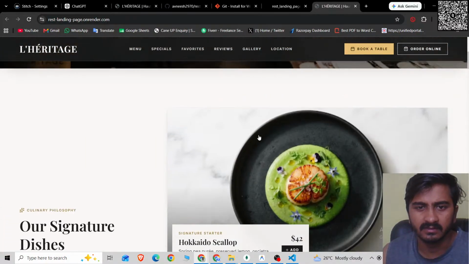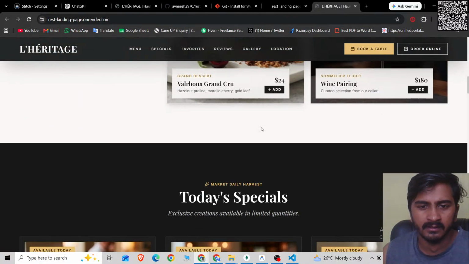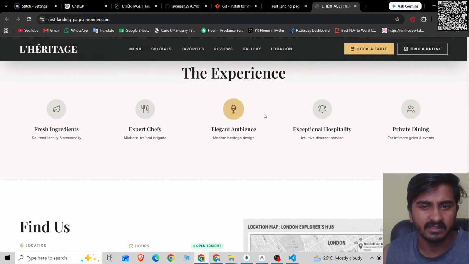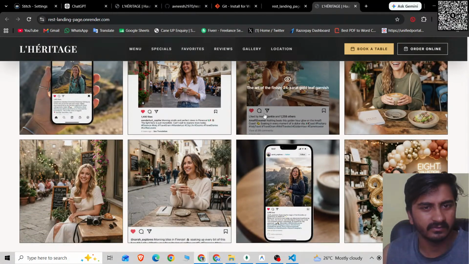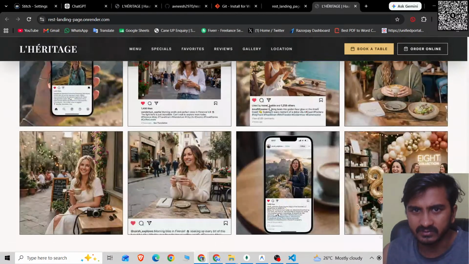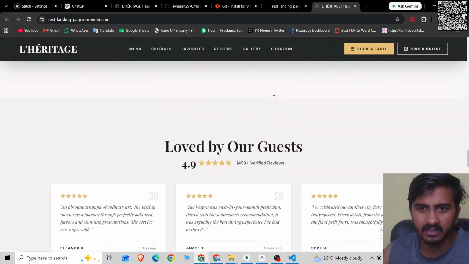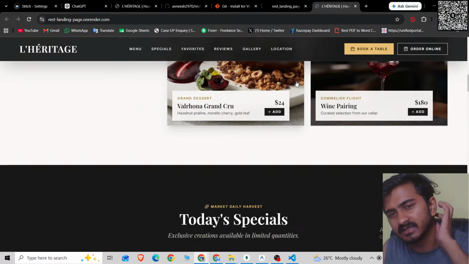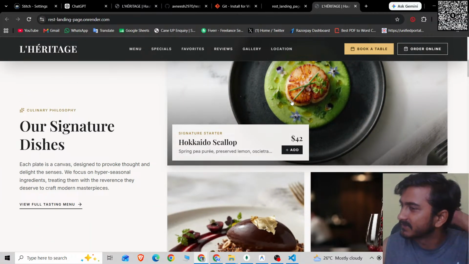Now it's live. You can share the link anywhere, with your friend, your client, or anyone. So it's the simple process of how you can deploy your HTML, React website or front end website.